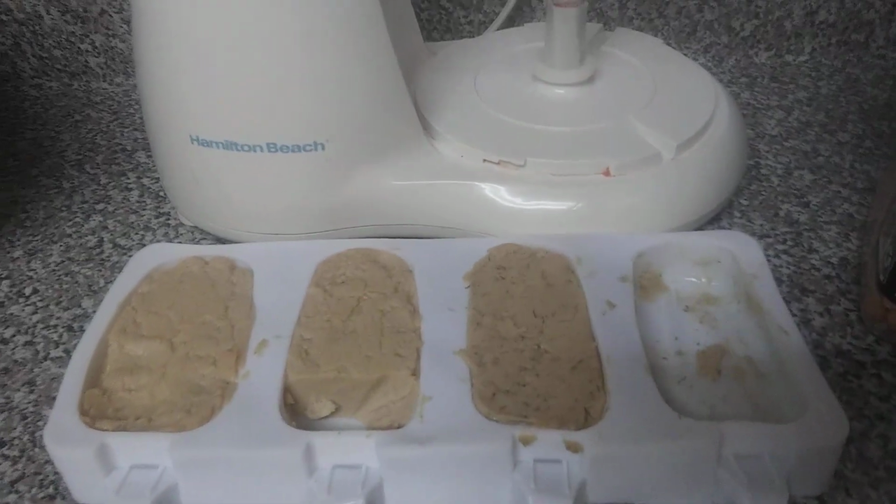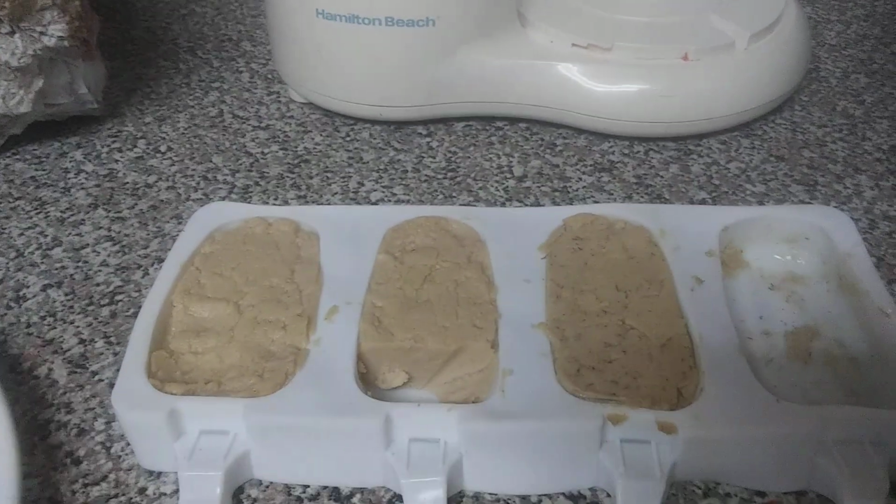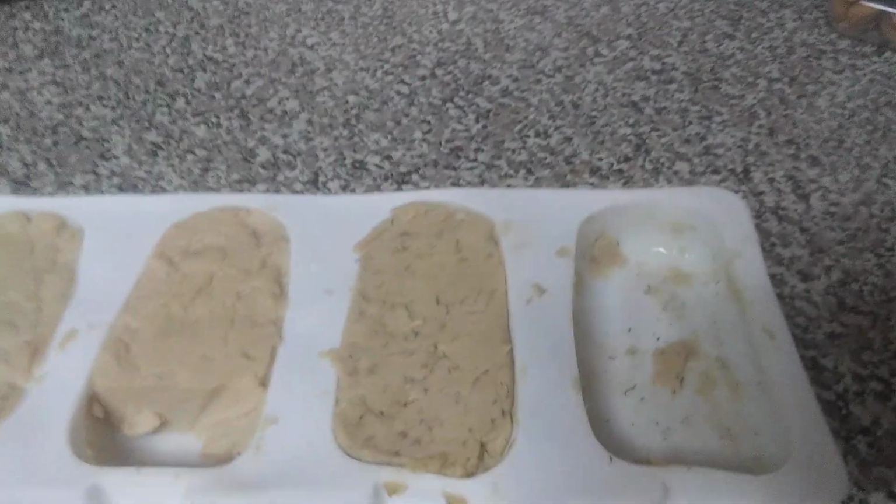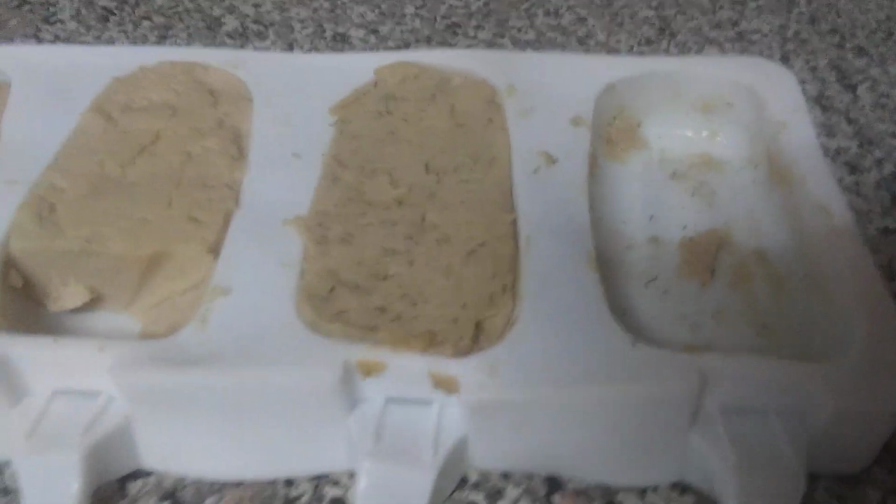All right. How'd it come out? Not bad. I think I'll do it a little different next time. Let me show you. So these are just some molds that I got for like ice cream. So I used it for this.